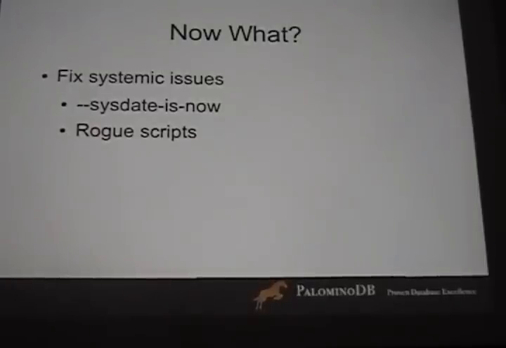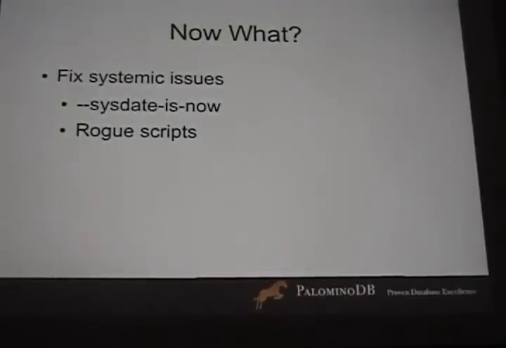Rogue scripts. This is another thing we found. There were scripts that were hard-coded and always wrote to one server, even if you switched the master and slave. They were going directly to the database. It wasn't using an A record. So when you switch from a master to a slave, if you have a primary write master and you switch, there are different ways to do it.